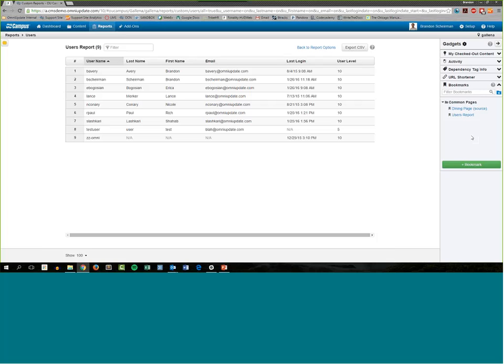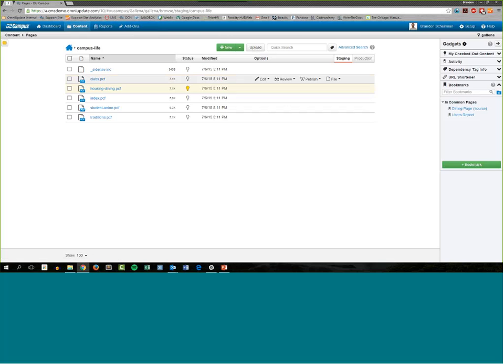Bridget's got a question. Does everyone see the same bookmarks, or are they for an individual account? I believe that they are user-specific. That's something that I want to make sure and confirm, but I am 90% confident that all of the bookmarks are going to be specific to your own user. And Dana is asking, can you create bookmarks for directories or only for pages and reports? You can create bookmarks for literally any URL in OU Campus.